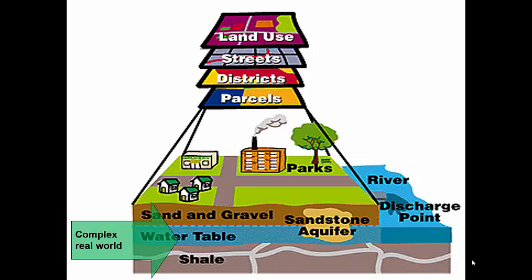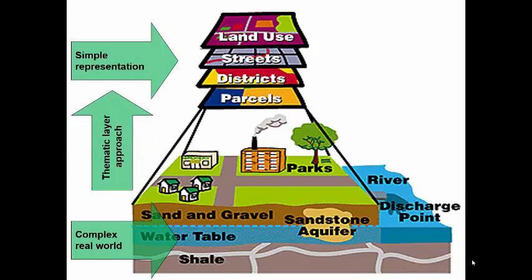In geographic information system, the aim is to represent the complex real world inside a computer. For example, if you look outside this classroom, you can see that there are different types of buildings belonging to different schools, and you have parks, then you have agricultural land, and you have roads. So, the aim of geographic information system is to represent this complex real world using a thematic layer approach inside a computer. So we take one area of interest at a given time.